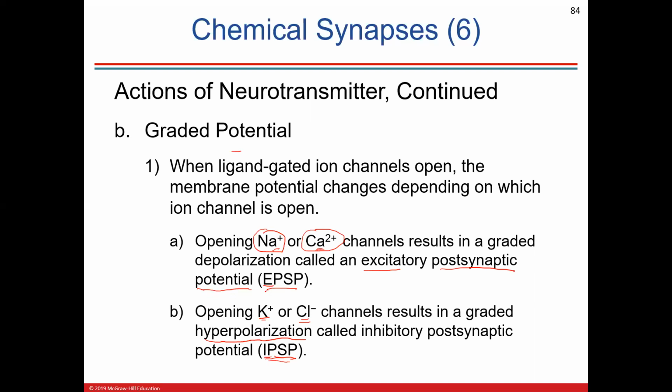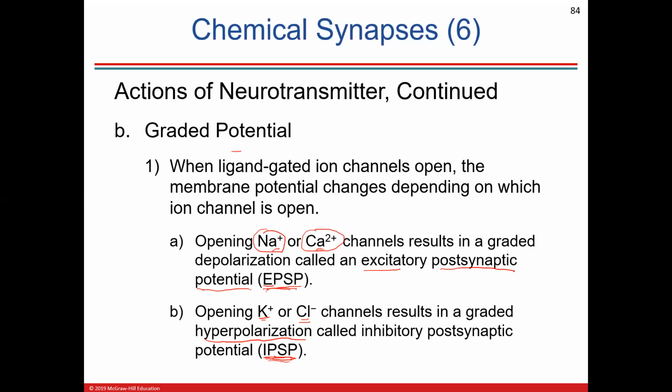So all this information coming in, all the EPSPs, all the IPSPs have to be summated. And if the EPSPs win, you're going to get an action potential, meaning that there's more excitation coming into that neuron than there is inhibition. And this goes on all the time. So the graded potentials are all of these EPSPs and IPSPs being summated. And graded potentials are subthreshold until they go above the threshold, and then it's an action potential.